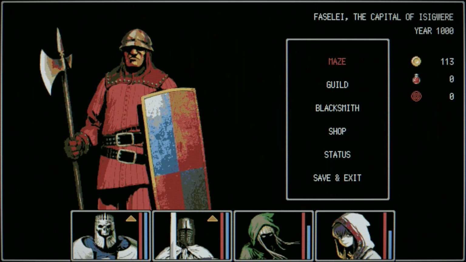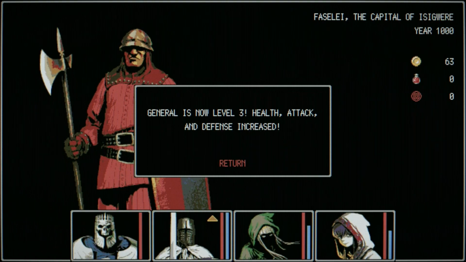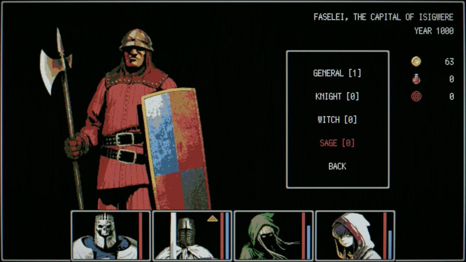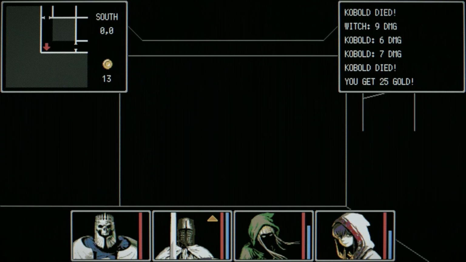Sick. So we have 113 gold. All of our people are back to being healthy. And let's go ahead and once again level up our general. This time it will be 50 gold. So our general is now level 3. Health and attack and defense have increased. And we actually have enough to level up our knight as well. But I kind of want to use that money to upgrade our witch. And that'll increase their attack and defense by 1. So hopefully that'll help us a little bit with our damage.